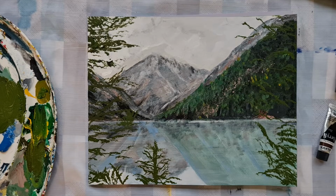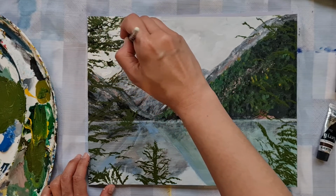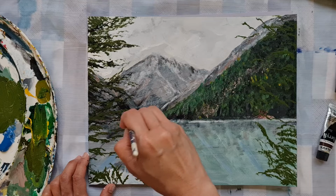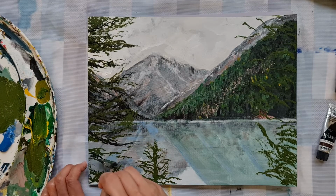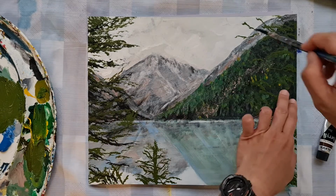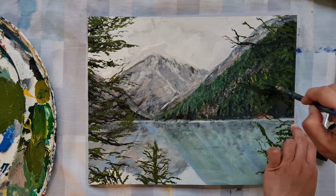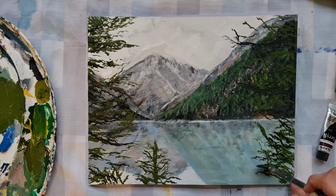Now we're going to get our pure black, and we're just gonna go over those areas that we did. You see, a combination of dark colors and light colors will make your painting really look more dimensional. All right, it's really good.